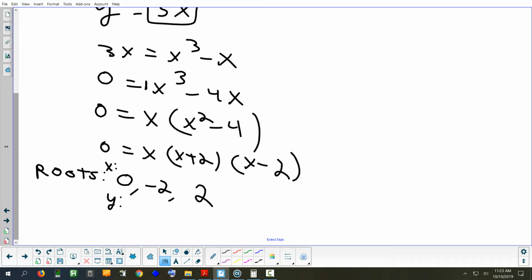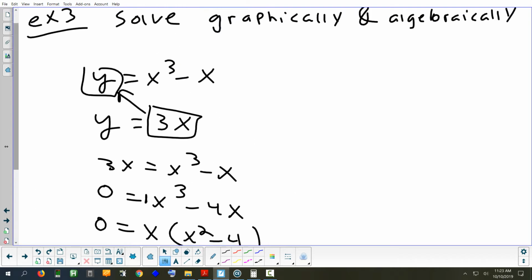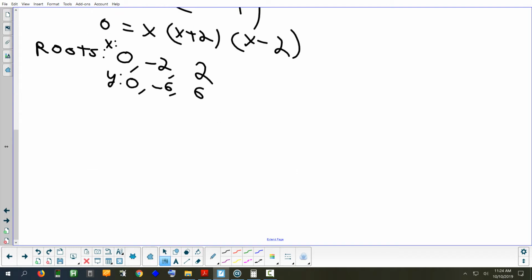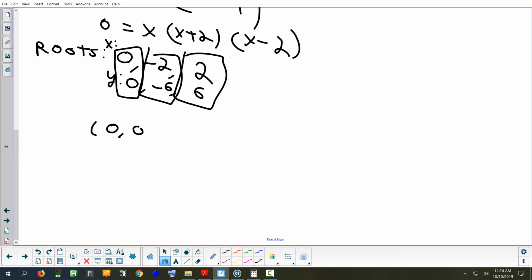Now let's write the 3 y values for each one. The simplest way to get the y value is just triple the x. So if you triple 0, you get 0, you triple -2, you get -6, and +2 gives 6. You could write your answer like that, and I would understand it. Or if you want to do coordinates, you could do this too, as long as you write it in a way that's clear and I can tell what the roots are. Most people just do coordinates.